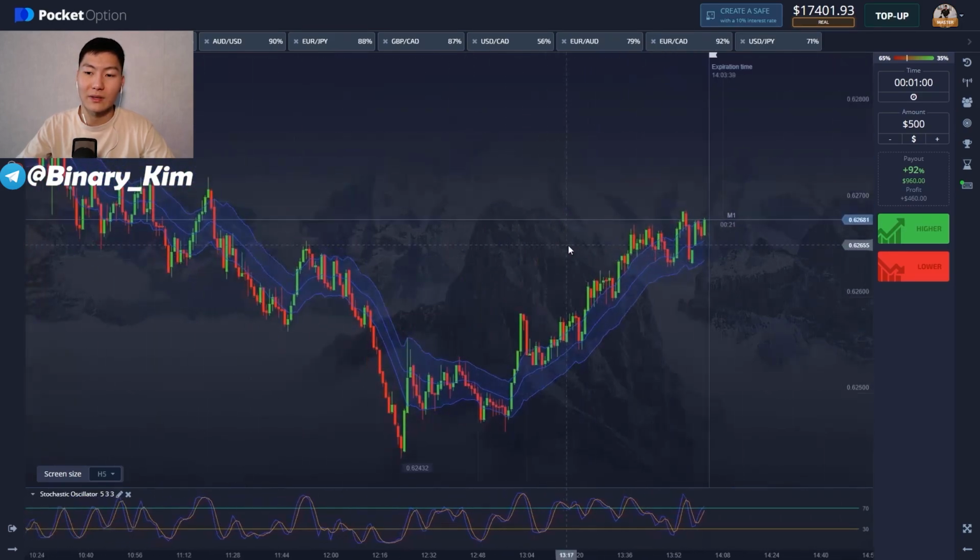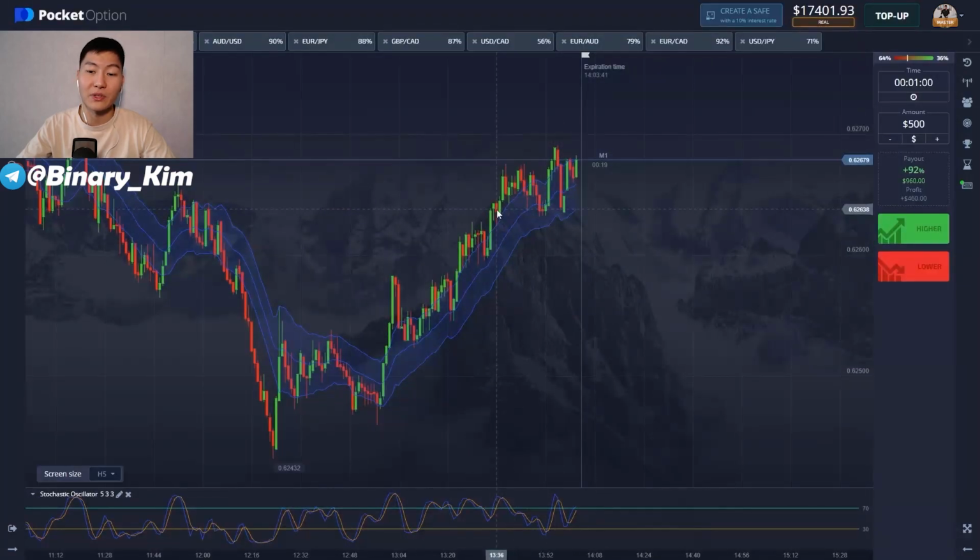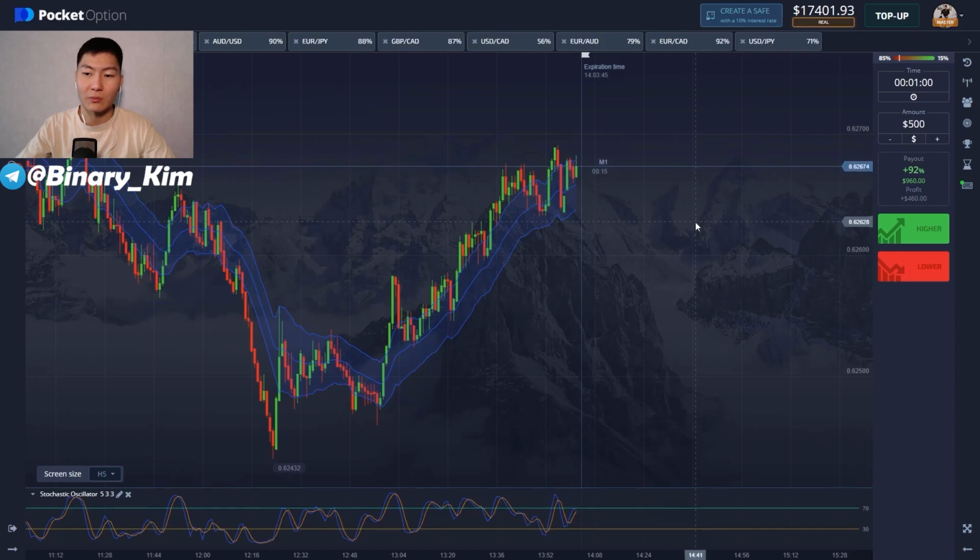This is how it goes. Don't be afraid of using the principle of the martingale method. So open an extra position if you miss the desired level of position entry, and try to find a currency pair that has medium volatility if you don't wanna end up with a loss, guys.